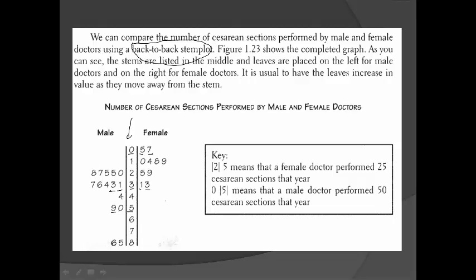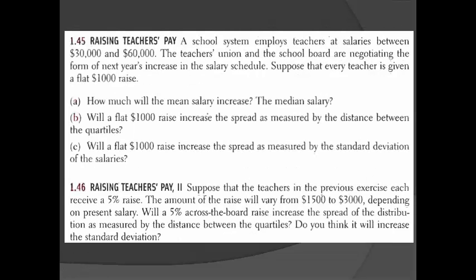It still shows the distributions, shows outliers. We can come to some real serious conclusions very quickly by having this back-to-back stem and leaf plot, but it's just a little awkward reading it. This last number down here is 85 and 86, and those were from the data that we got from the male doctors. So this is called a back-to-back stem and leaf plot, and it's to show the distributions and help us analyze things very quickly. Okay, and that's it.